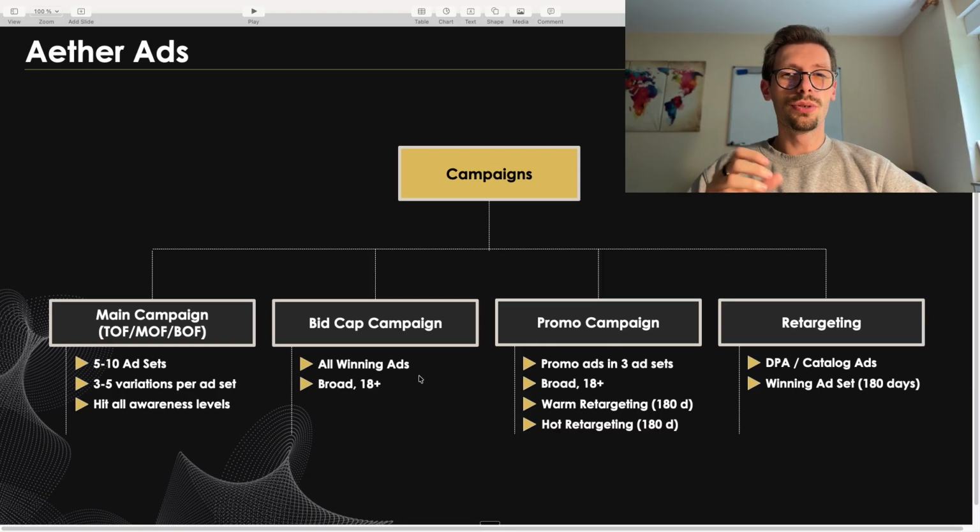Now, instead of needing to always adjust your budget and guess, okay, how good will this weekend be? Should I increase my budget even further? Instead of thinking about that and thinking about surf scaling, the bidcap campaign will simply surf scale for you. If it's a great day and it can fulfill your bid, it will simply spend up to all the budget that you set on there. And this is how you can suddenly scale on great days without needing to actively sit at the ads manager.